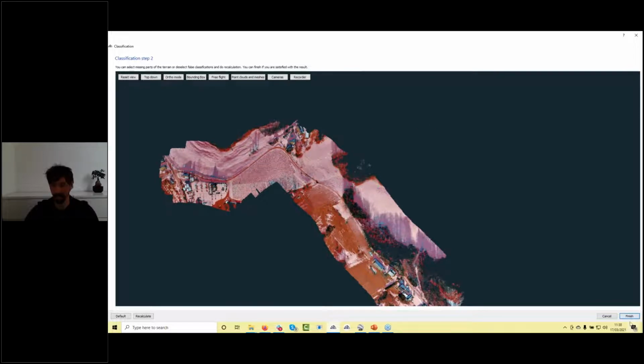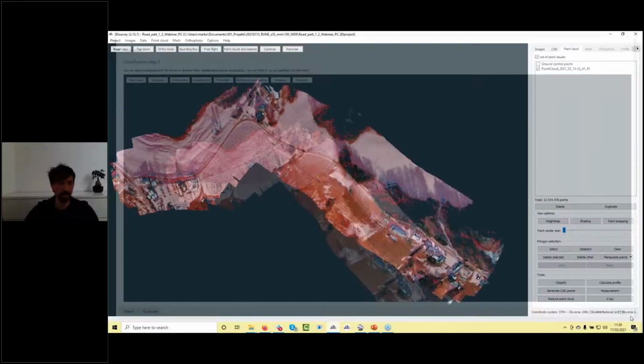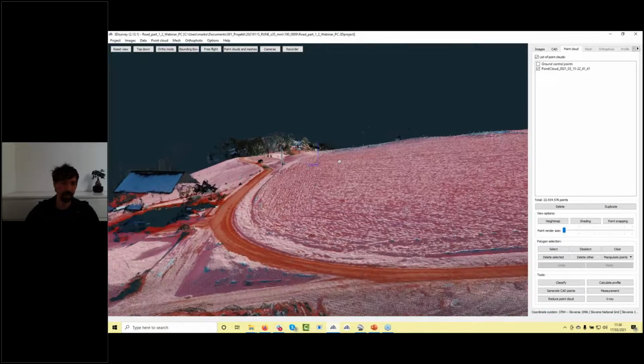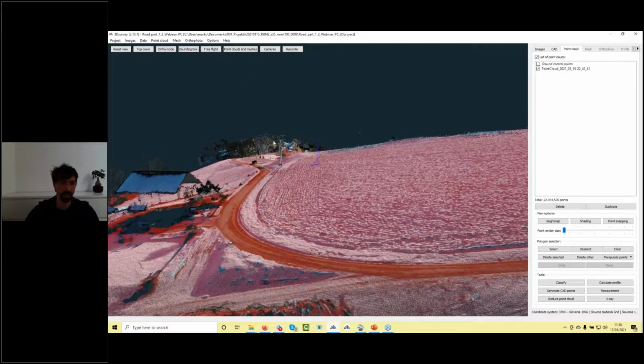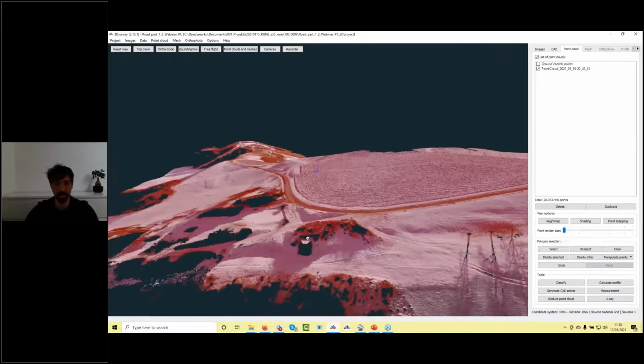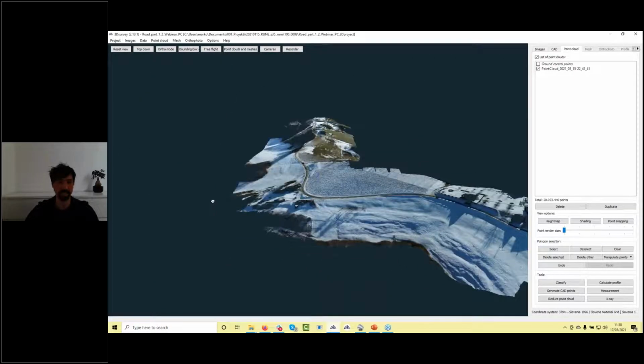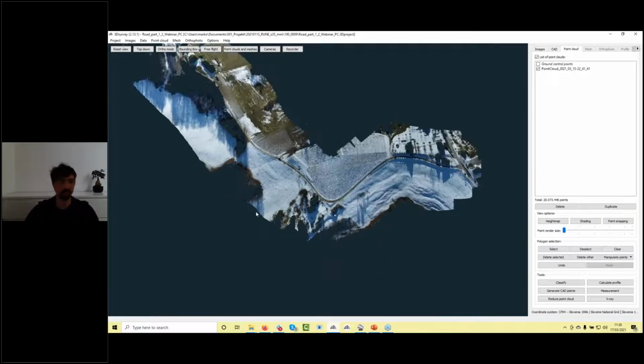Cool. Those are my terrain points, all the colored points. Let's rotate the model a bit, and we can see the terrain points are colored. Houses, vegetation, poles, forest are not colored. And now instead of delete selected, I will use the delete other tool, and immediately all points are just terrain points. Let's clear the red color, and this is my result. Classified point cloud.